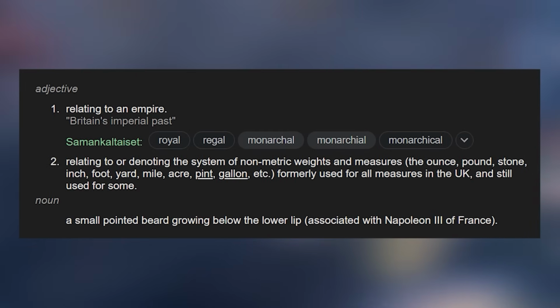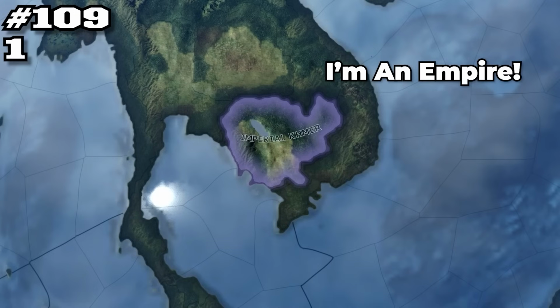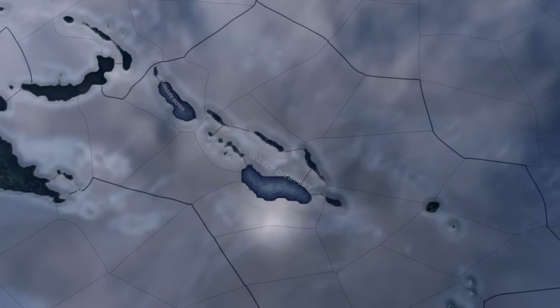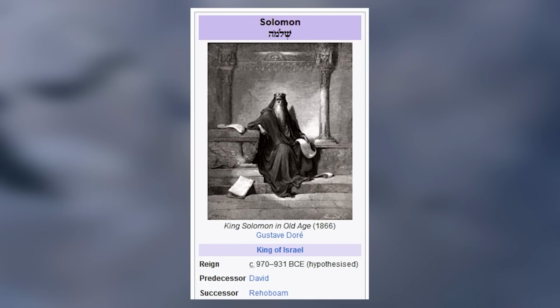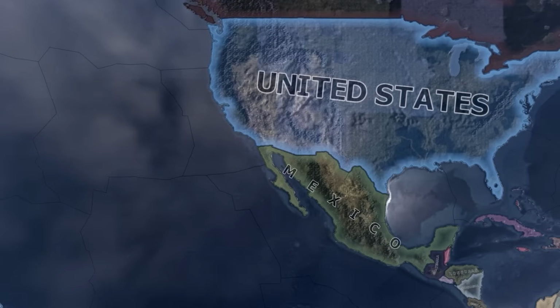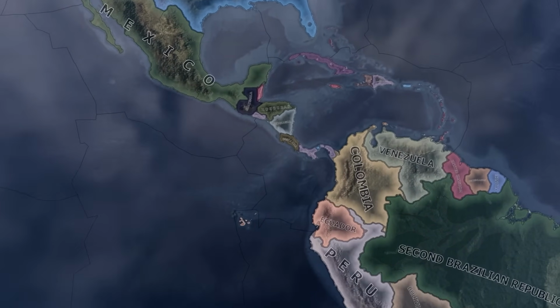According to Google, the word is used in context of relating to an empire, so that basically means that the country considers itself to be an empire. Okay, let's continue. Just by the coast of New Guinea, we'll find the Solomon Islands, which have rebranded themselves as the Solomon's Empire. I don't think Solomon expected to have his own empire in the Pacific thousands of years later, but here it is.